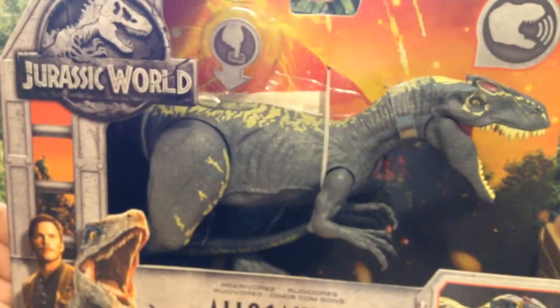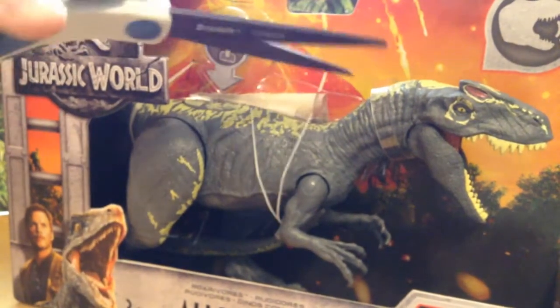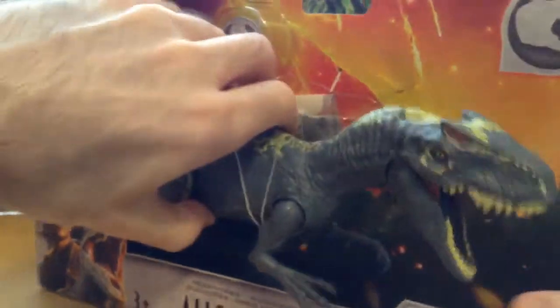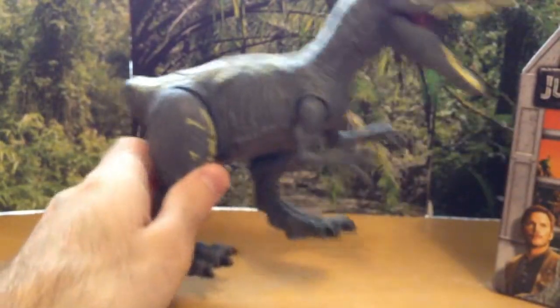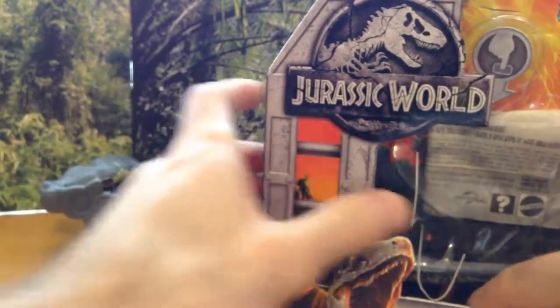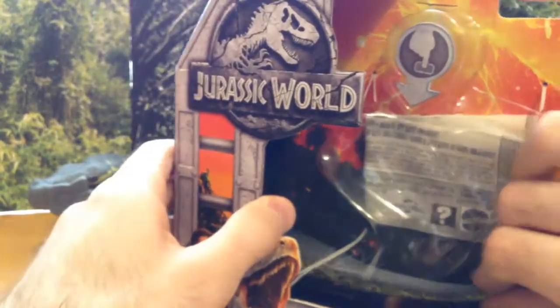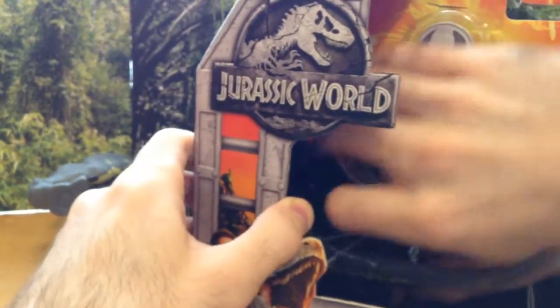Alright, so let's get this guy out and check him out. He just has little clips here you can cut, which makes it nice and easy. He just comes out just like that. Wait — they didn't sell me the whole thing? No, just kidding — the tail's in here. They just built the box nicely so when it's in the box you can't tell that it's missing a tail, which is cool, unless you look for it. Some tails are harder to get to than others, but this one might be pretty easy.